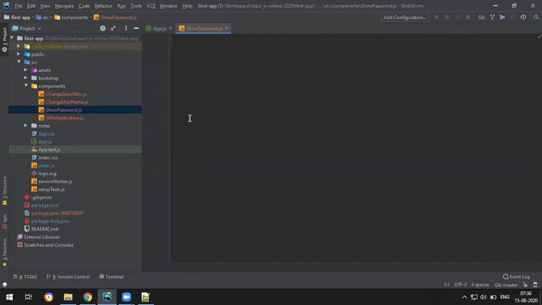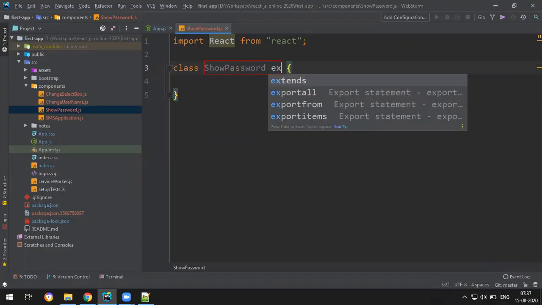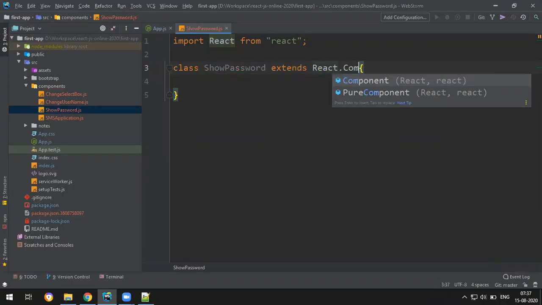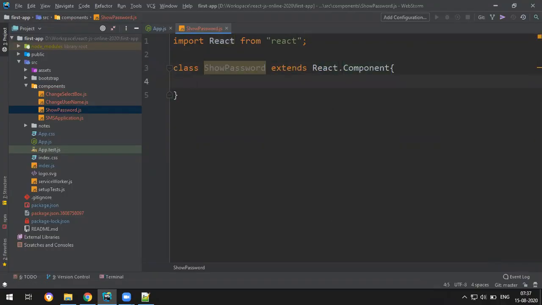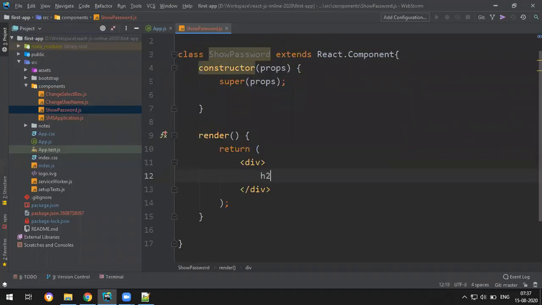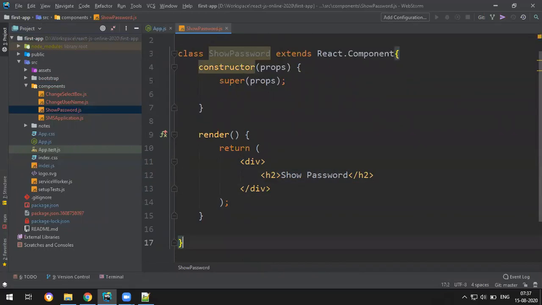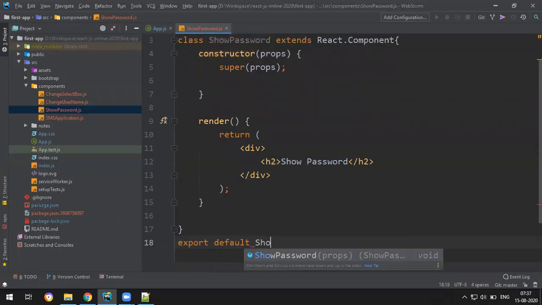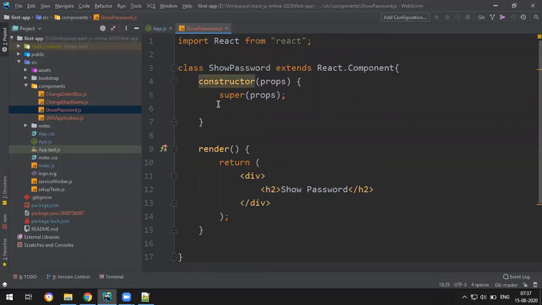Again class component, same structure: import React from React, and class ShowPassword extends React.Component. So constructor and render. H2 show password as static text to display as of now, and export default ShowPassword. Structure ready.